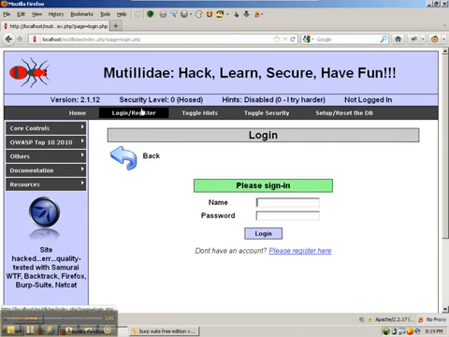Let's log out and look at logging in as a particular user. So let's say that we know for sure that there's a user named Jeremy, but we want to log in as that particular user. In other words, we might want to target an admin, but they may not be necessarily the first record in the database. So to do that, we'll need a little bit better SQL statement.